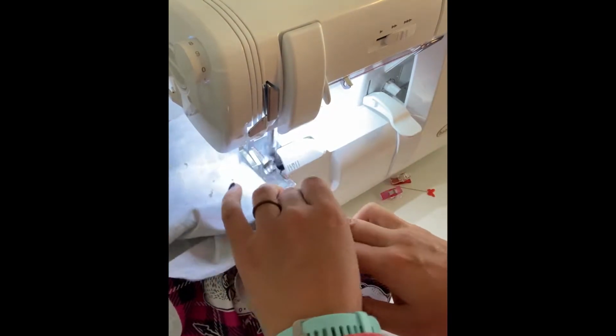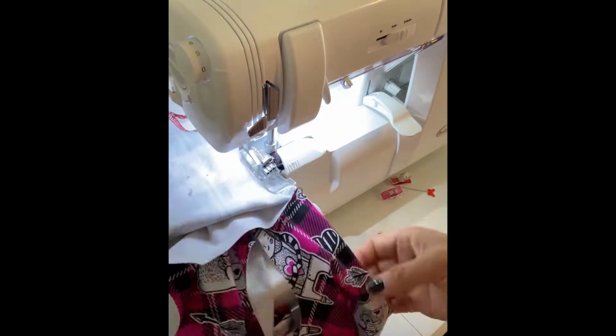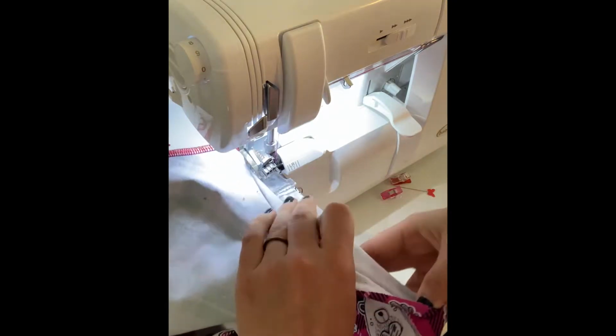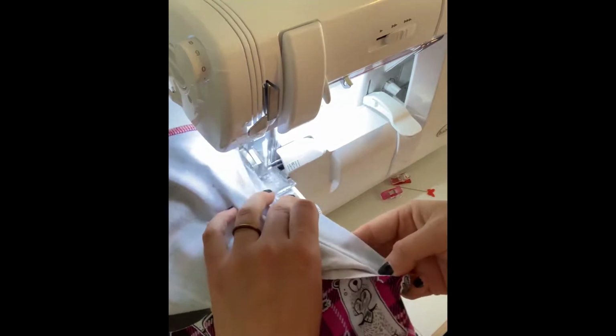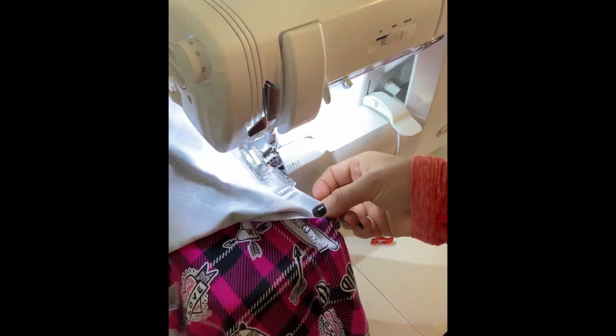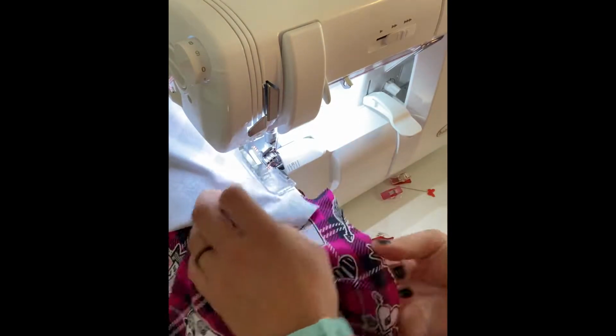Making sure that seam is facing the back. I'm going to line these two corners up. I'm just going to hold them while I straighten this out. Hold it around to the very end.